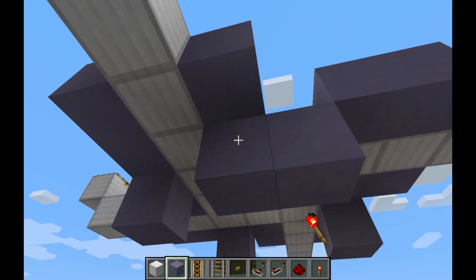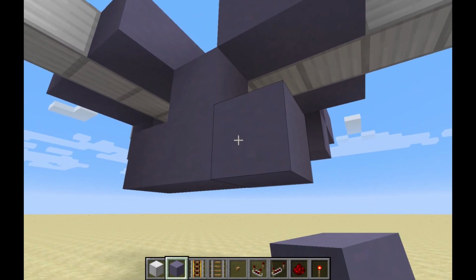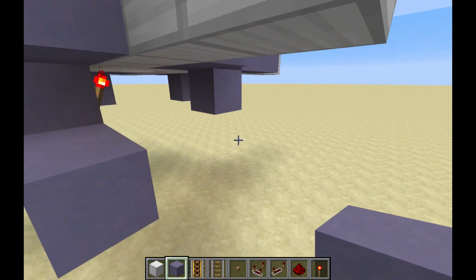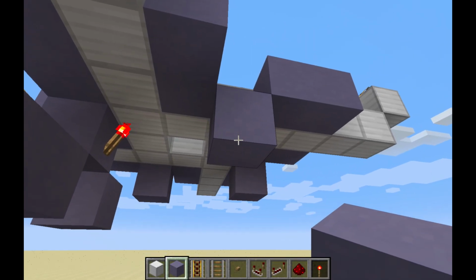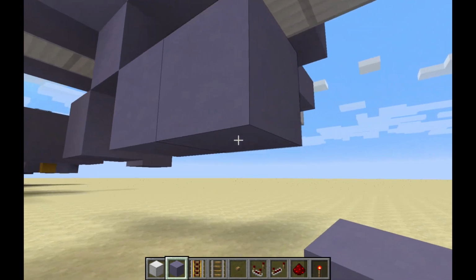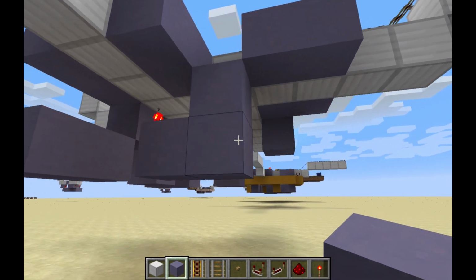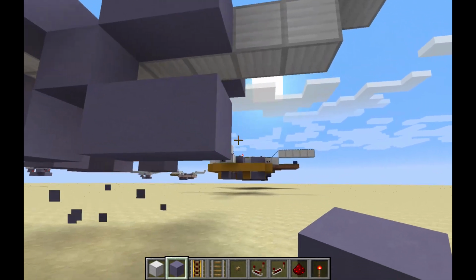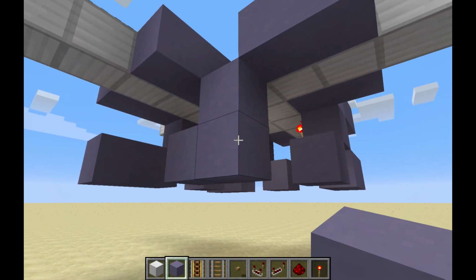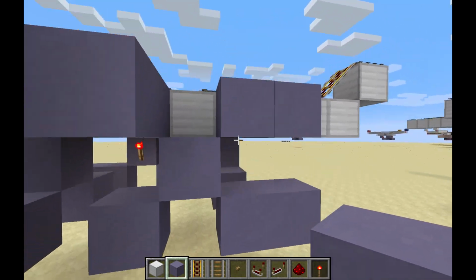So what we're going to do is drop this down 2 and delete the upper block. And then we're going to do 2 on this side, and then we can delete that middle. So we're just going to repeat this 3 more times. Left, right, and then delete that middle one. And go 1 to the left, 2 to the right, and delete that middle one there. All right, 1 to the left, 2 to the right. There we go. So we have this shape on all 4 sides.